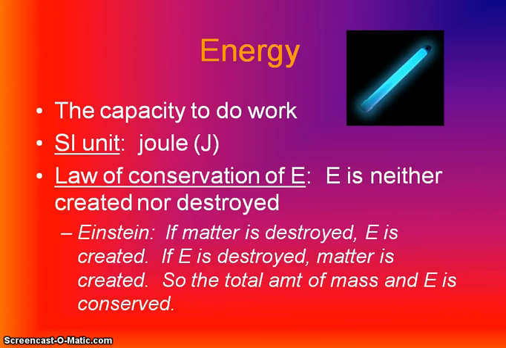Energy is the capacity to do work. The units that we will measure it in are joules, which are represented by a capital J. We might also use kilojoules, where a kilojoule is equal to 1,000 joules. One law that we'll be looking at is called the conservation of energy. Anytime something is conserved, that means that we're not creating it or destroying it. So with the law of conservation of energy, energy doesn't just magically disappear, nor does it magically get created. It has to go somewhere.